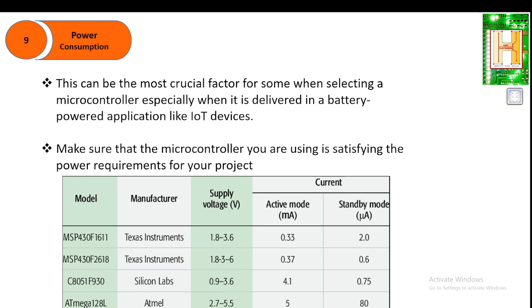Especially nowadays, we are developing new EV vehicles and bikes which operate on batteries, so you should get more and more battery backup for the system. That's why we should select a microcontroller on the basis of the power system. Power consumption is a very important factor which should be considered while designing.